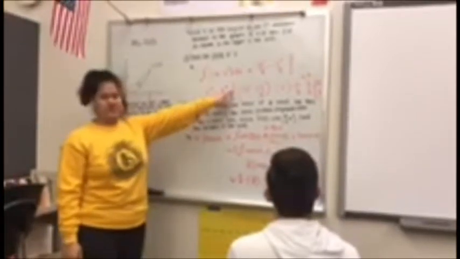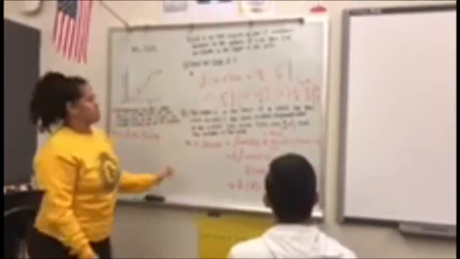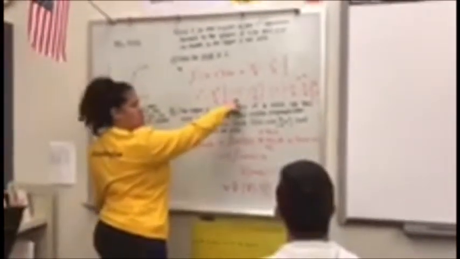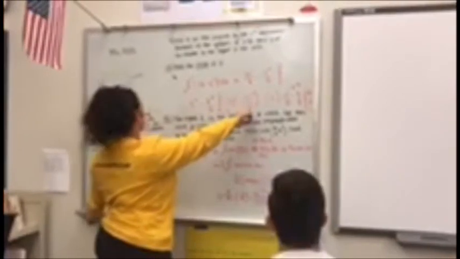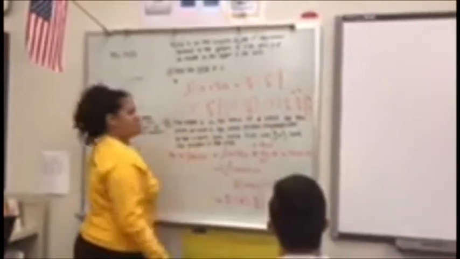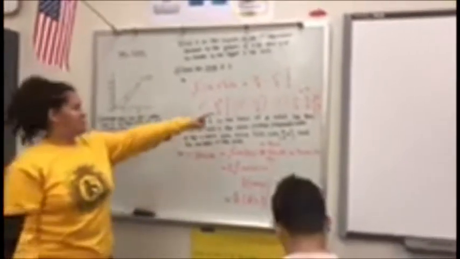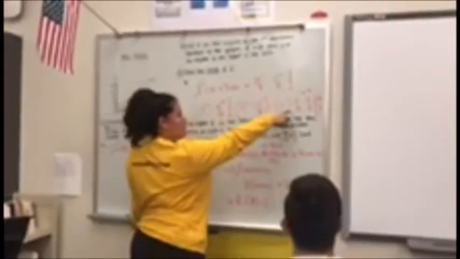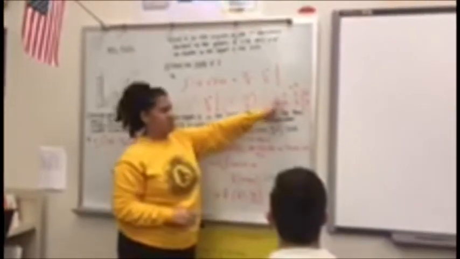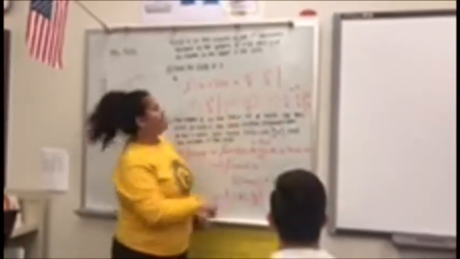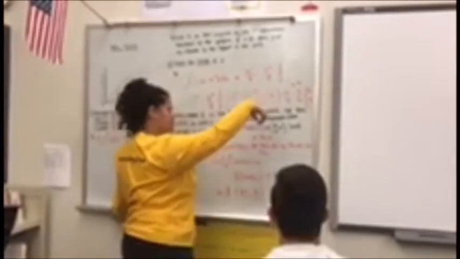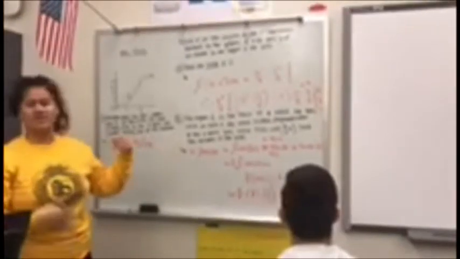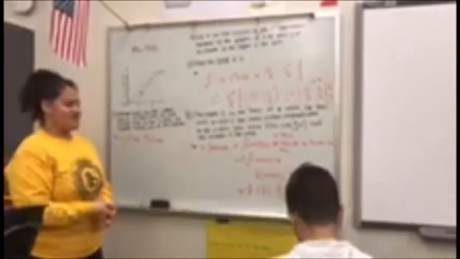And then we have to evaluate it. So we're going to evaluate from 0 to 2. So f of b minus f of a, we would plug in 2. So 2 squared minus 2 cubed divided by 3, and obviously when you plug in 0, it's going to be 0. And then this one would equal 4, but we need it in a fraction, so we're going to change it to 12 over 3. Minus 2 cubed is 8, 8 over 3, so 12 over 3 minus 8 over 3 equals 4 over 3. Did you guys get that?